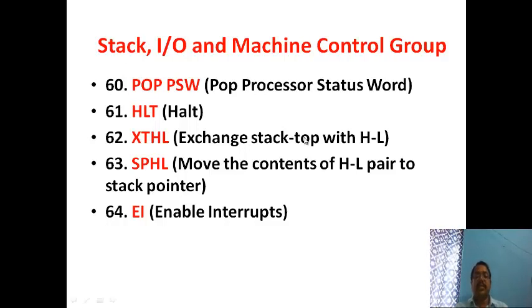Next is exchange stack top with HL, XTHL. This is a special instruction where the last kept value can be brought to the HL register directly. Similarly, move the content of the HL pair to the stack pointer. This is like taking a plate from the stack, and this is putting a new plate. So here HL content will be moved to the stack. Okay, this can also be done. The same work can be done using a push instruction. When you write PUSH H, the content of HL will be moved to the stack, and there is a special instruction for the HL itself, that is to move HL content to the stack pointer, SPHL.